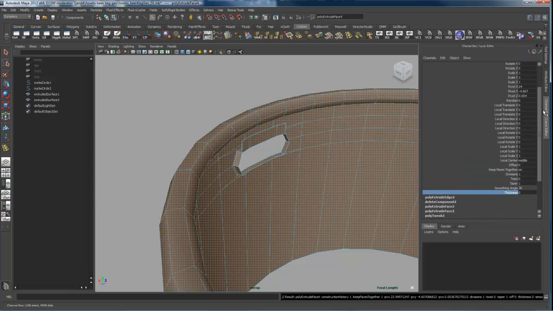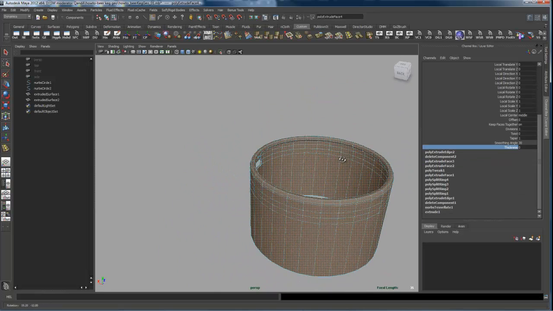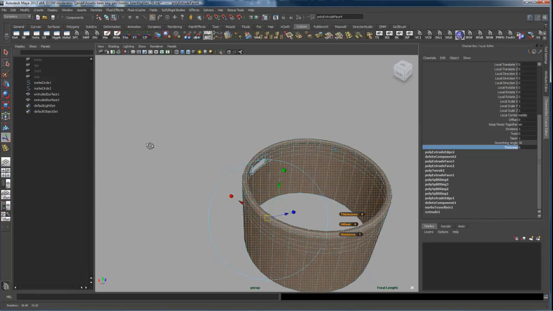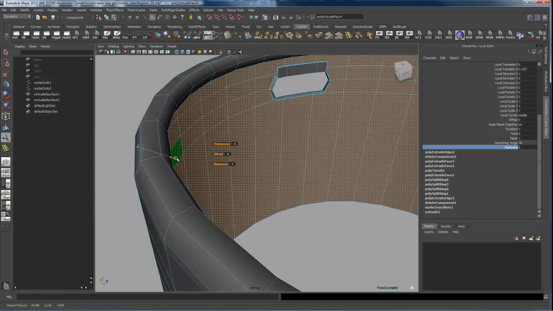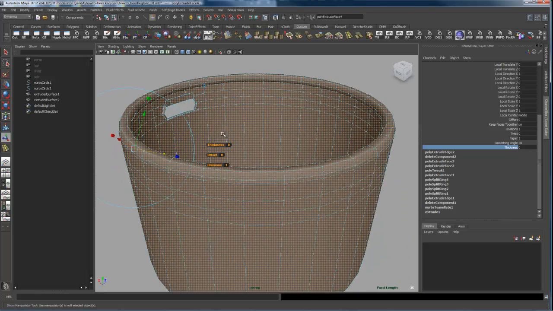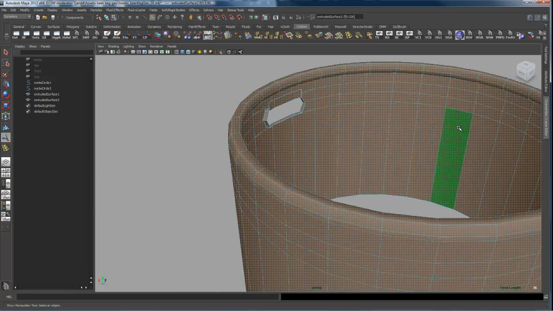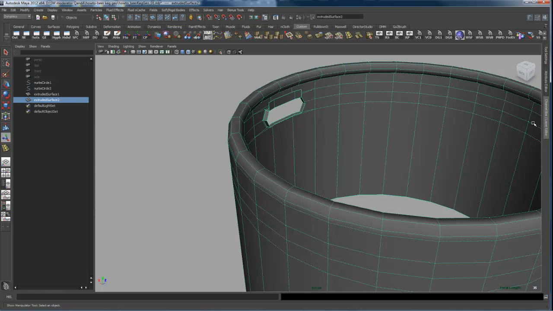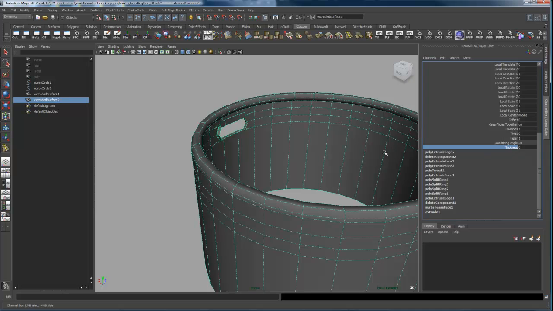And what you can do instead is come up here to, where's the manipulator? If I bring the manipulator back, you can just grab this Z direction here, and you can pull it out a little bit to give it some thickness. What I'm going to do though is I'm going to use the thickness here and just give it, oops, let's pick that, go down to thickness, and I'm just going to give it a little thickness. I'm going to pull it out. This way I can control it more.